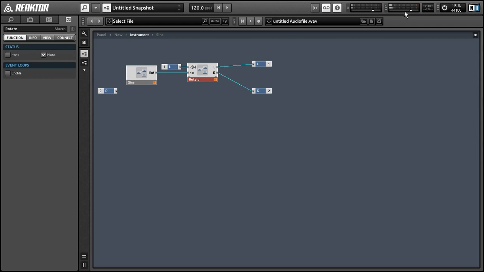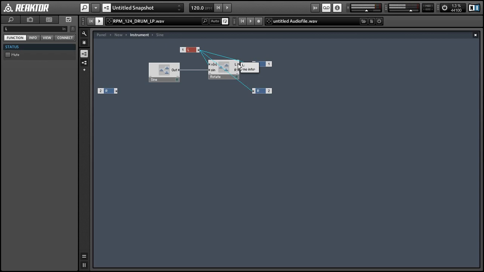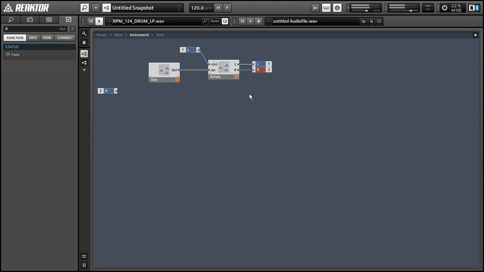Alright, so let's just rename our macro to rotate, and then I'll show you a quick sound sample of what this sounds like versus what it sounds like dry. So here I've just reconnected the left input to the outputs. Okay, so as you can hear, that just kind of adds some character to the sound and a little bit of brightness, etc.